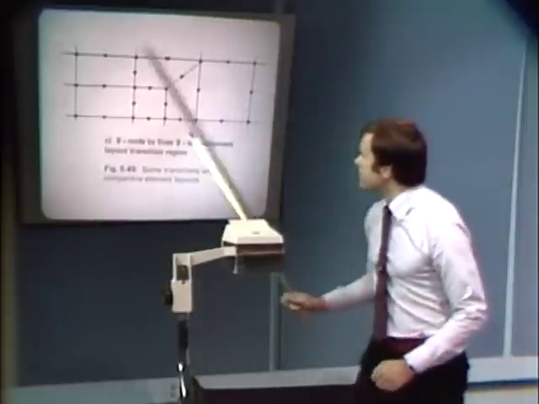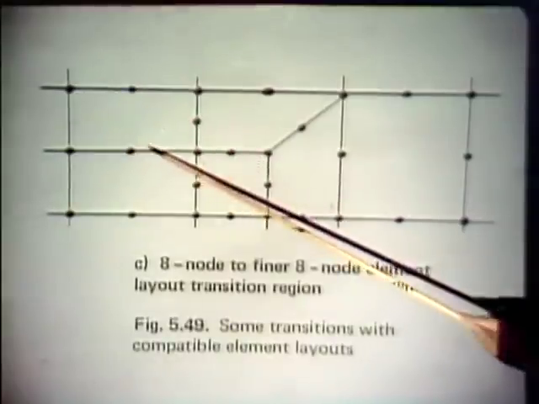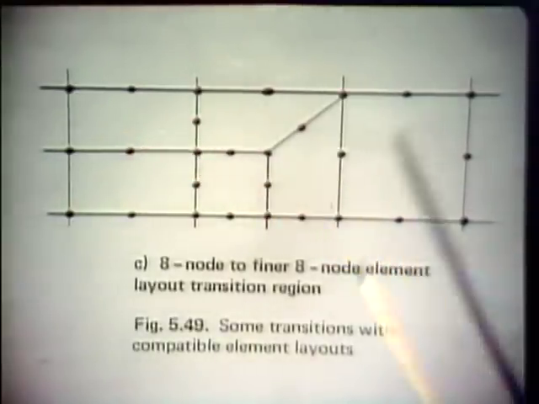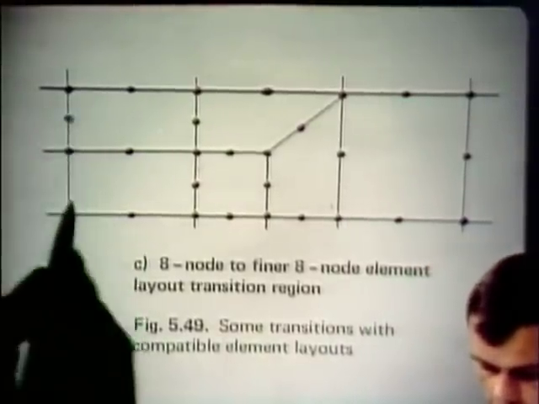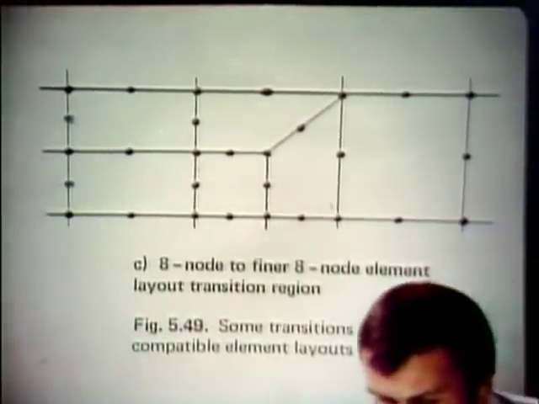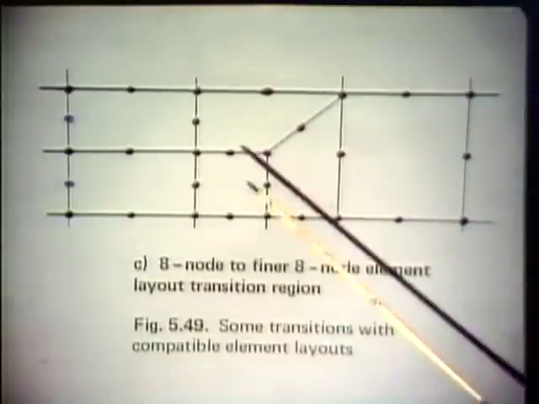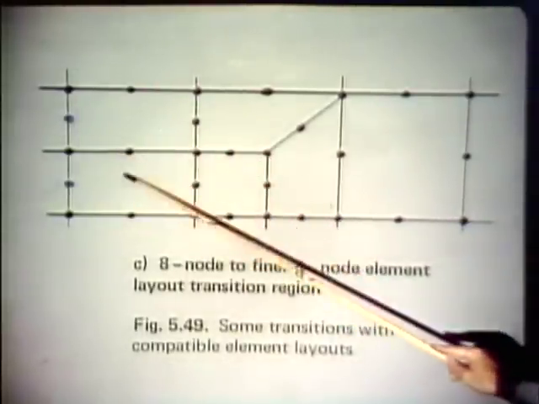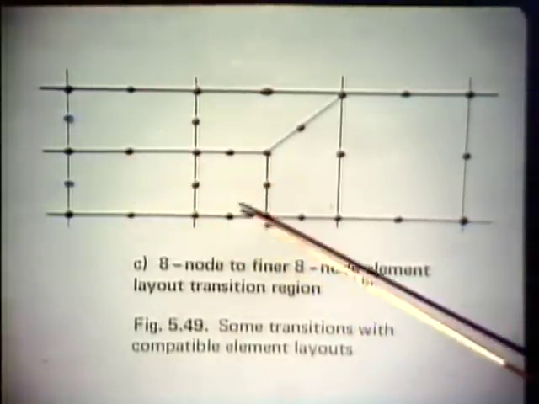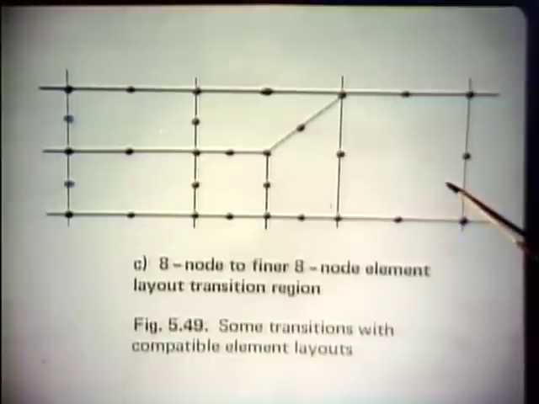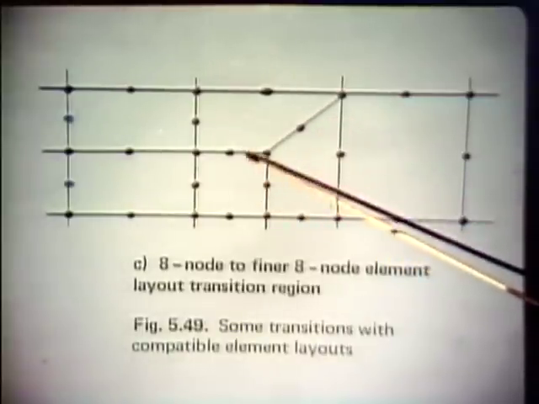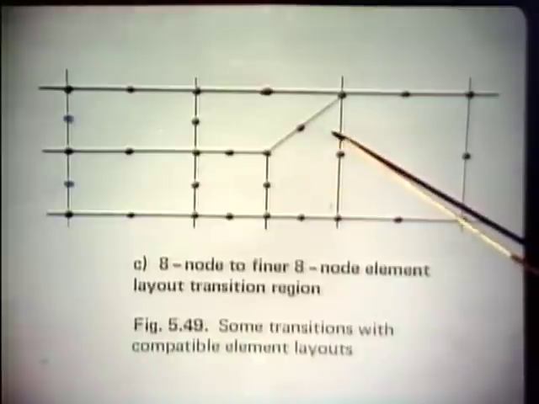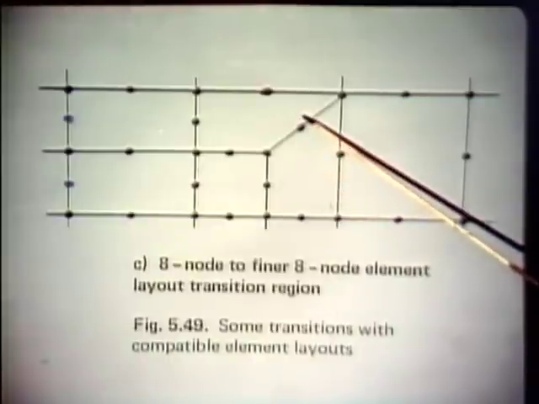And here we're going from 8 node elements or 7 node elements. If you wanted to use 8 node elements here, then of course you would have to put another node in there each. So here we're going from 2 layers of 8 node elements over into 1 layer of 8 node elements. Notice that in this particular transition region here, we are using a distorted element.